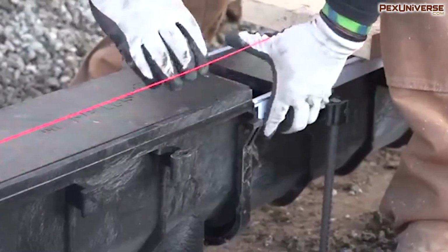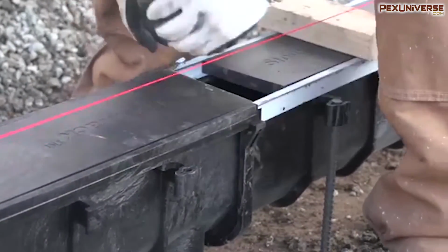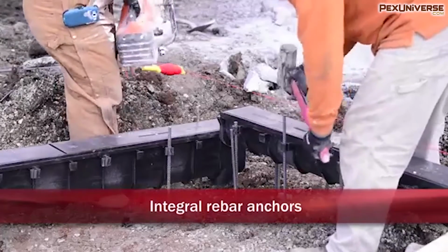Now set the channels inside of the trench, again starting from the deepest point. Connect them from one end to the next using the slots that are provided. Optionally, you can use a silicone sealant here to absolutely prevent any leakage. Next, take a piece of rebar and pass it through the clips on the side of the channels. Hammer them into the ground and then raise the channels to the desired height.